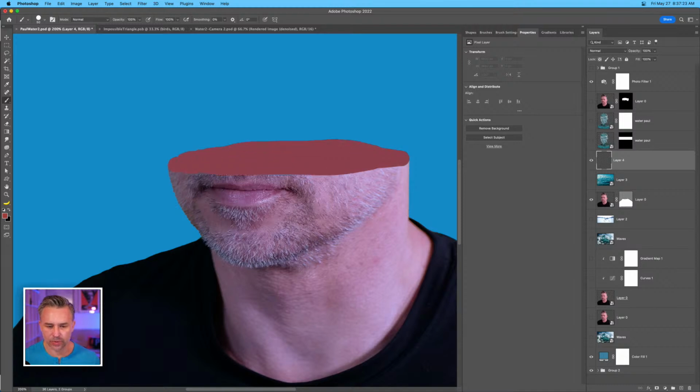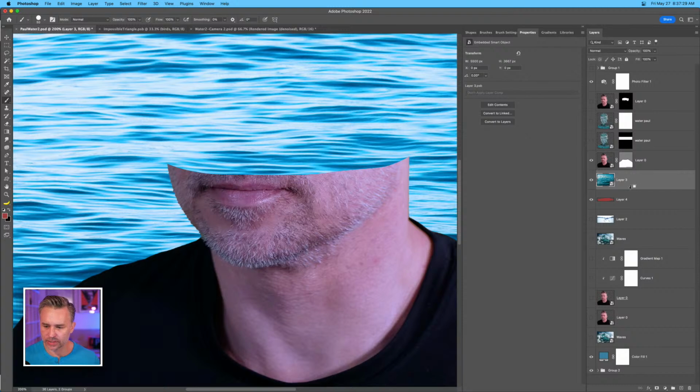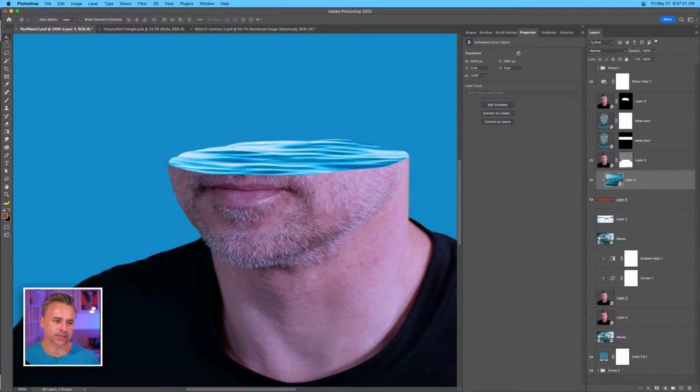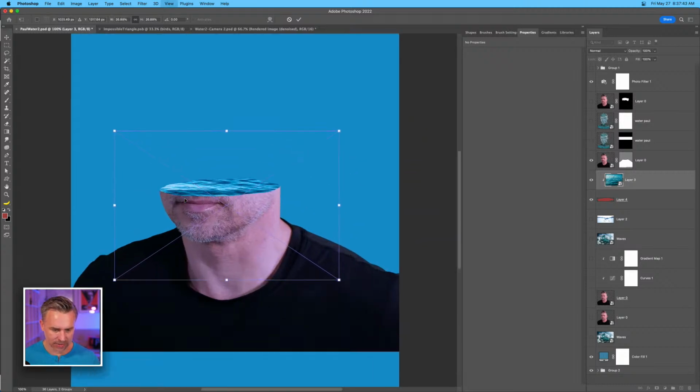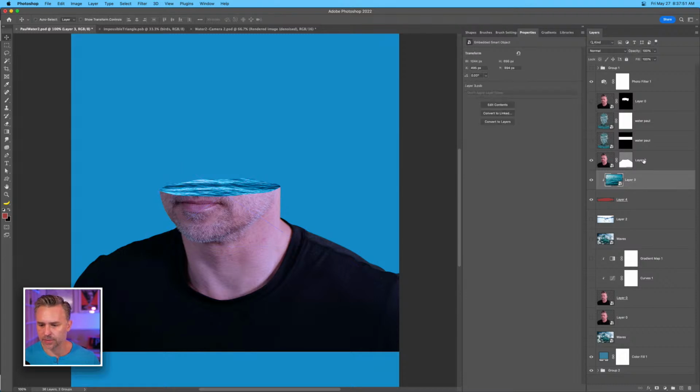Okay, so here's a situation where I'm kind of still painting this in. Is that perfect? No. I might regret doing that, but let's go ahead and turn that into a clipping mask. And there we have this lovely plane of water. Right, there we are. Shoop. Shrink that down. Get our proportions correct. We could do something like that. Right, we'll still have the top of my head as well.